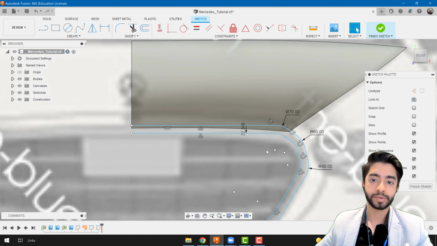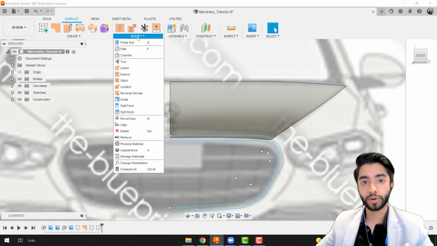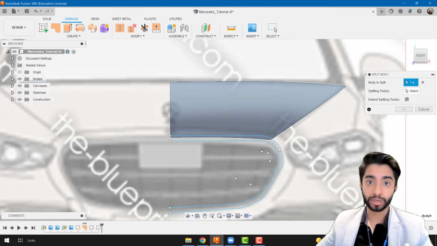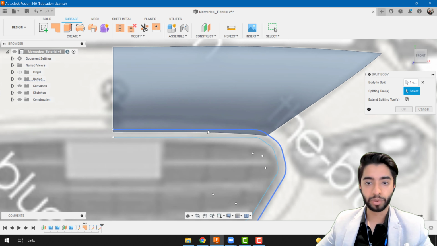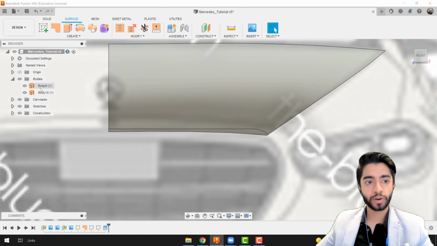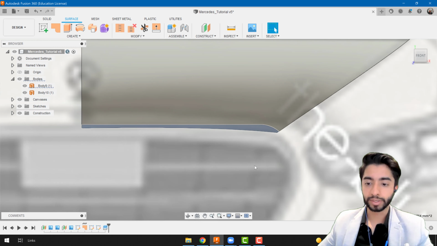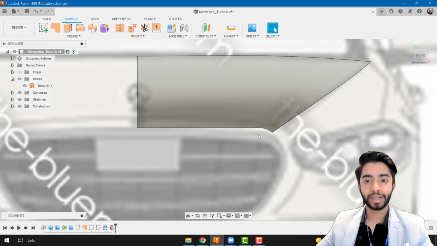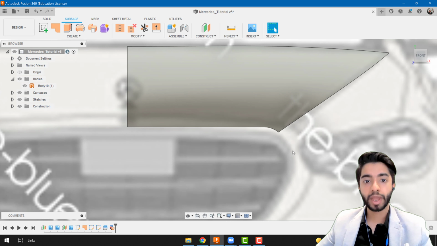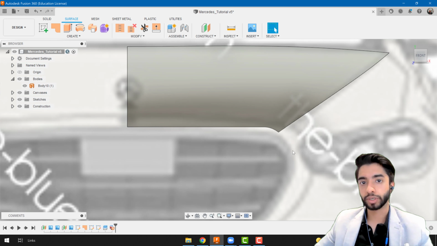So why have I done this? So let's finish the sketch. Now basically what I can do is I can go modify under the surface. I can click on split body. I can click on that body as the body to split. And I can use the splitting tool as that blue line over there, and I can press OK. So now what has happened is that one surface that we had has now turned into two different surfaces. So if I just click on this and press delete on my keyboard, you can see how beautifully this surface now matches that grill section there. Had we tried doing this manually while creating the surface itself, it would have been very, very tricky to do.